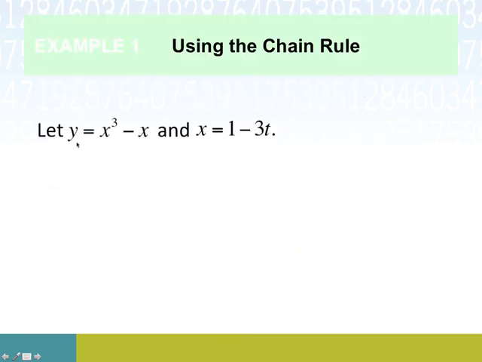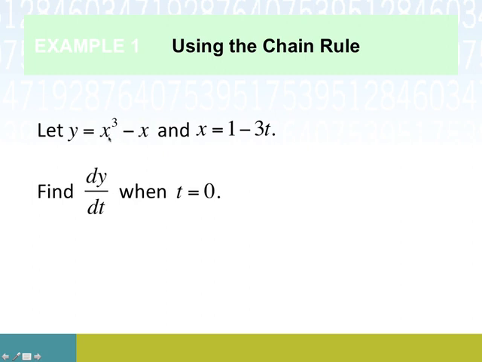So we've got y in terms of x. So no context for these variables yet. We'll get to the word problems. Don't worry about it. I'm sure that was the top of your list of concerns. So y is x cubed minus x, and then x also depends on this other variable t. So x is 1 minus 3t. And our task is to find dy/dt. This is why I sort of threatened earlier on in the term that I would try to be consistent about also using this notation and using the whole d/dt thing as we run along.